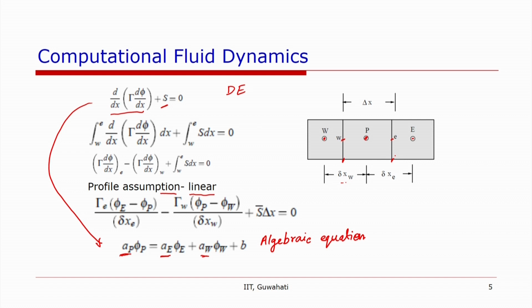For one cell, and the same exercise needs to be done for all the cells. The treatment will be different at the boundary nodes because the value at the boundaries will be known. So we have to take that into account so that the boundary conditions can be used in the equations, and then these number of equations are solved.